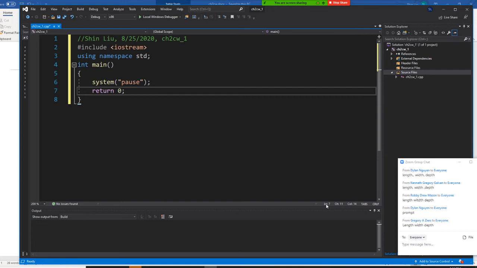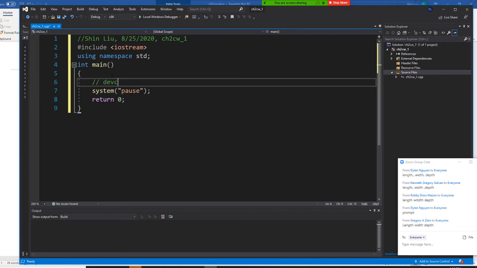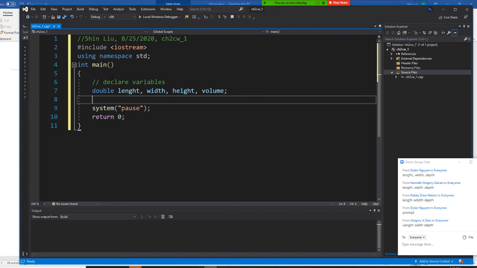Alright, so after I have my golden 7 lines, now I need to do 4 things. First is // declare variables. And I already mentioned it, if the variables involve a decimal point, I need to use double. So I probably want double because I may have 8.5. So I'm going to put double, and I'm going to put length and width and height and volume. All right. So I did it specifically different from the example. So you will know that I'm allowed to declare variables in one line.